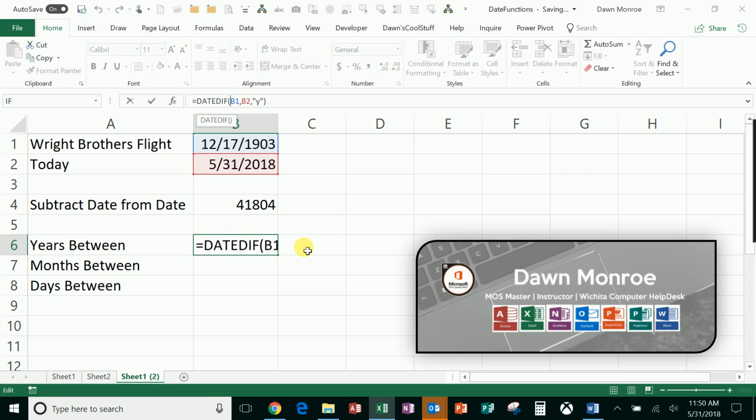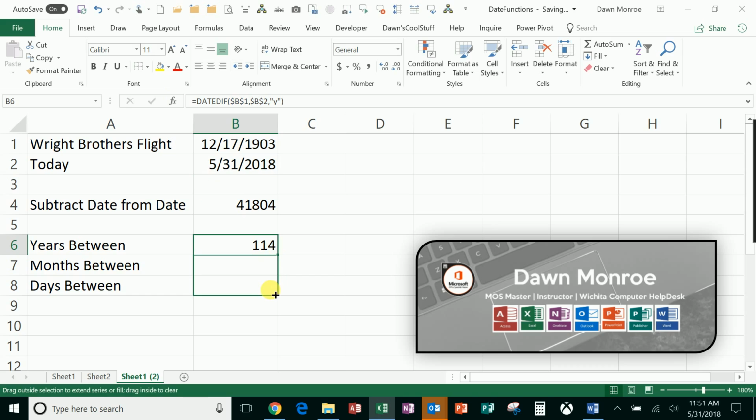To do that, I'm going to make those absolute references. I need dollar signs in there. And I'm using the F4 function key to quickly insert my dollar signs. Little extra hint for you. And I'll just drop that in and copy that down. So now I'm getting the same result for all three cells.